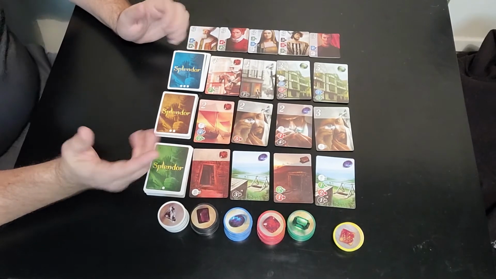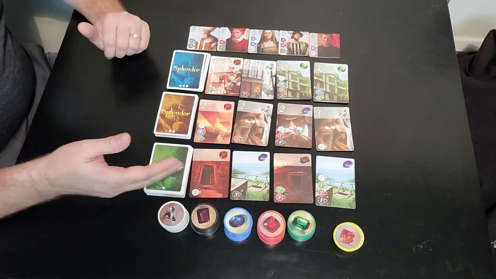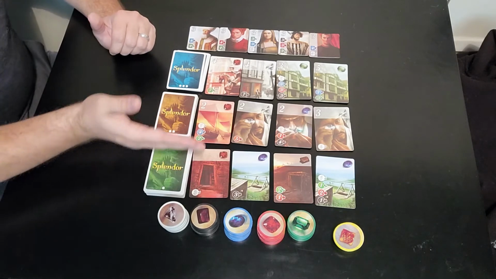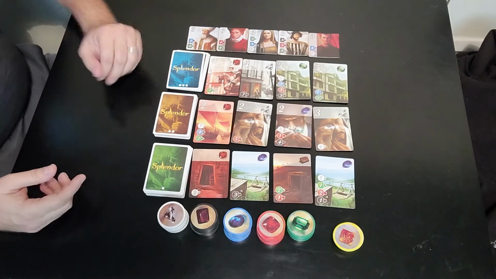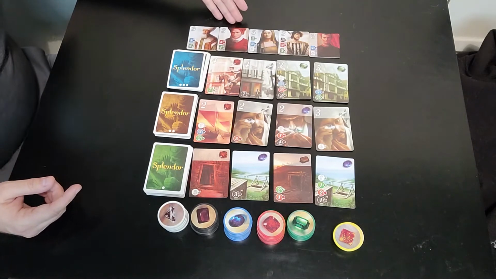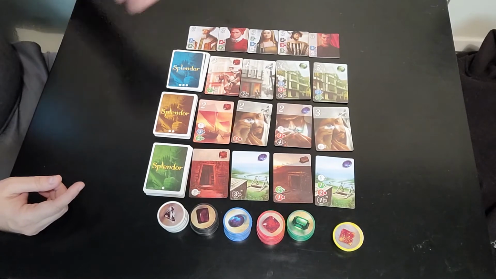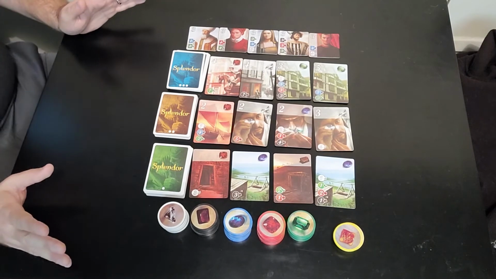You also have the development cards. That's what these are called. You have ones that have 1 dot, 2 dots, or 3 dots, obviously 1 dot being the easiest ones to get. Then it becomes a little harder to get these, and then it's really hard to get these. You'll lay out 4 in each row. And you also have the noble tiles up at the top here. That pretty much is the components of the game. There's not much more to it.